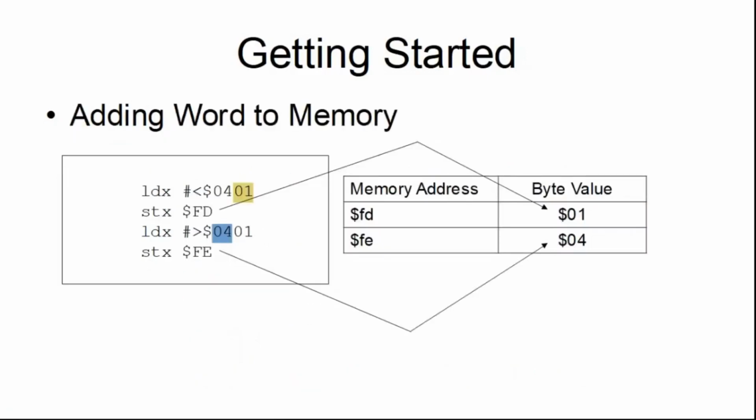So as I said before, I'm going to break down that high and low byte separation a little bit more. Over here, I'm just indicating what it looks like in memory. In this case, I just have some direct hexadecimal number. Again, it's a 16-bit value. That's what's important. So this first line over here is going to get the least significant byte. That's what this less than sign is. So it's going to copy 01 to the X register, and then on this line, it's going to copy 01 into this memory location FD. And the last two instructions are going to get the most significant byte, which in this case is 4, and store it into memory location FE.